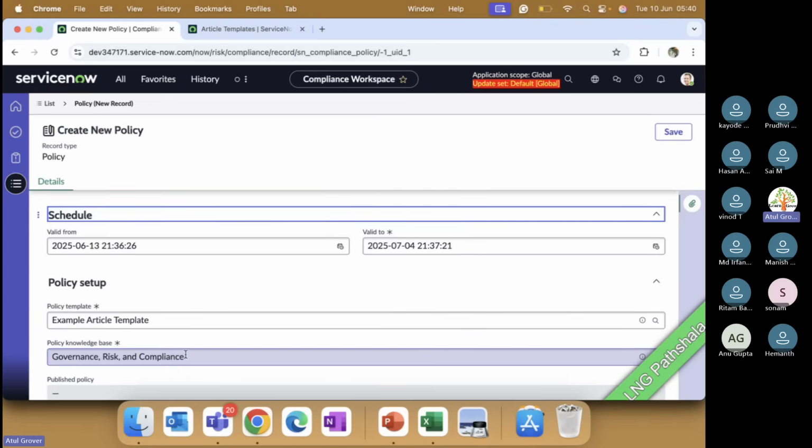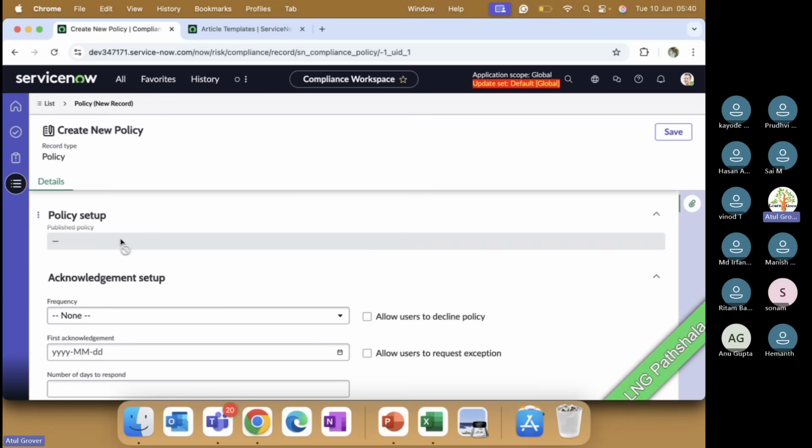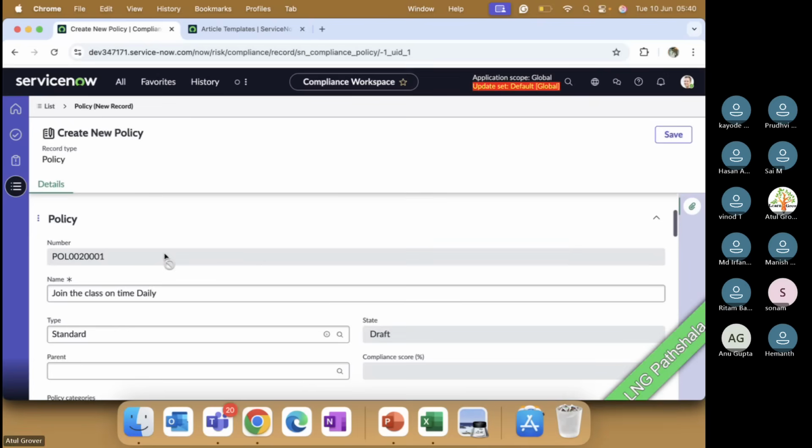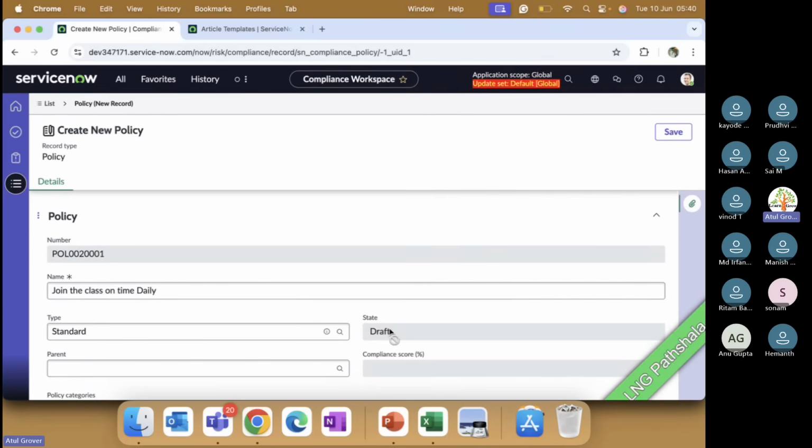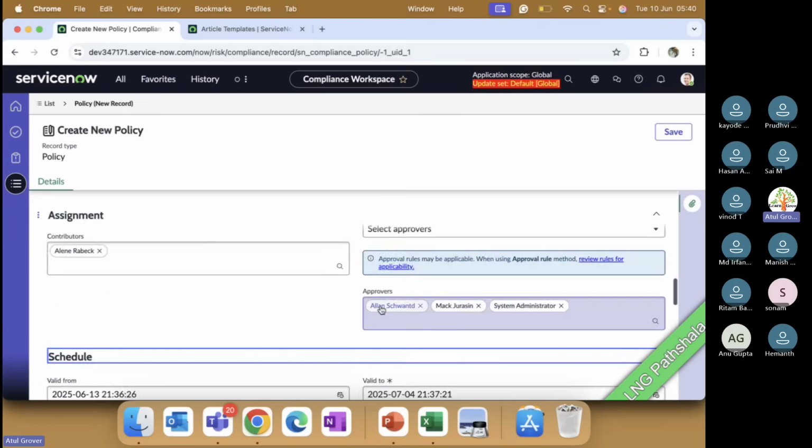Now again the question comes, on which basis is it getting selected? Go and check it. Why is it showing governance, risk and compliance? Why is it not showing any other knowledge base? Then publish policy, as of now not, because it is in the draft state. Compliance is 0 on blank, not 0 even.